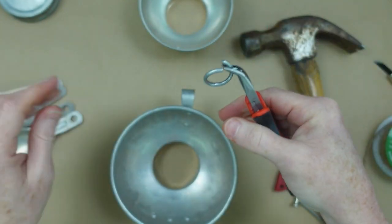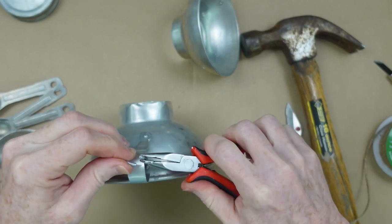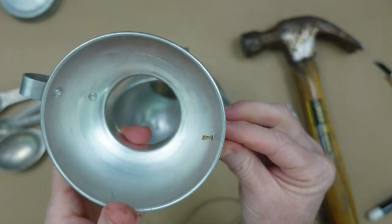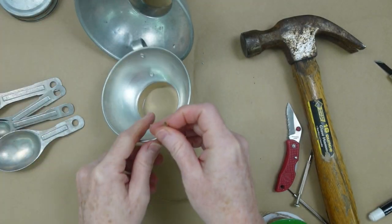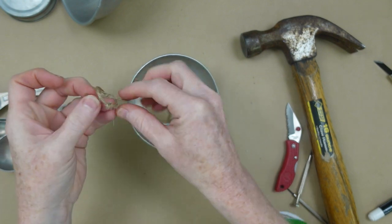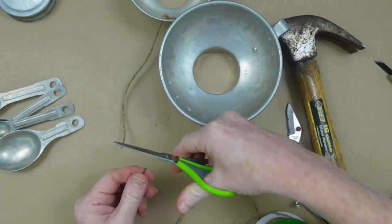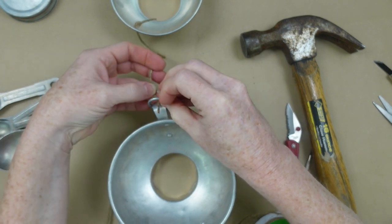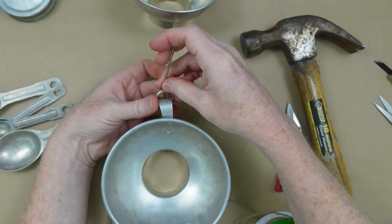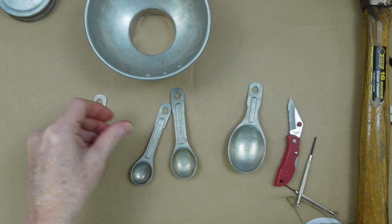Now I'm going to take my spoons. I'm going to take this little jump ring and put it right here on the large funnel and close it back up. I'm going to use a piece of jute and poke it through the hole on the bottom of the smaller funnel, and tie a few knots so that it doesn't slide down through the hole. We don't want that to go all the way through, so it needs to be big enough to hold it. Then I'm going to go through that ring on the bottom and tie those together. You can do it like this if you don't have beads.